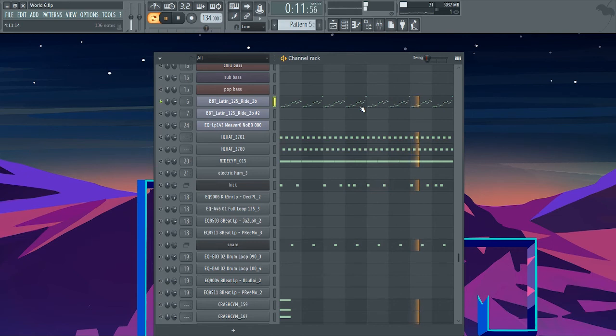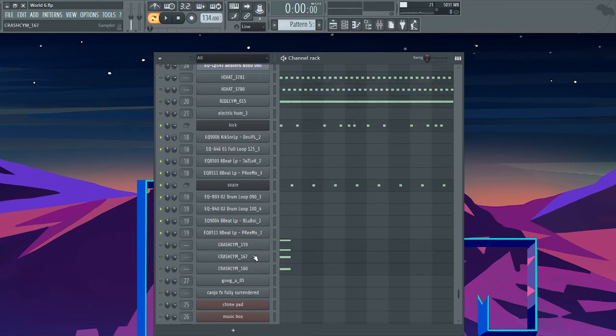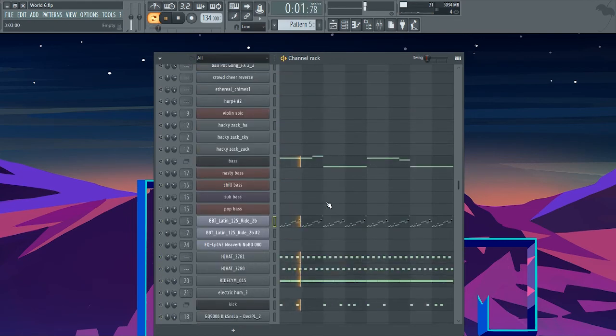Even though the snare isn't there yet, you can kind of hear where it's supposed to go. And then we add the snare in. And then here's a fairly beefy kick and snare layers. 4. I don't usually use 4. Some crashes.